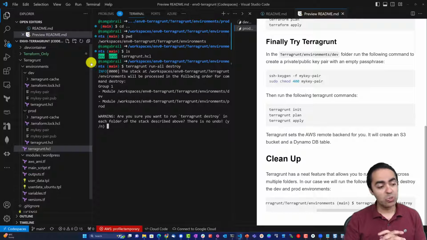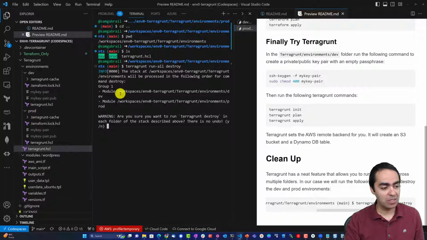This can run the Terragrunt destroy command against both my environments at the same time in parallel. So definitely be careful with this one when you're doing destroy, but it can speed things up very quickly if you want to test things across multiple environments at the same time, whether you're using Terragrunt plan, Terragrunt verify, Terragrunt apply, and so on.